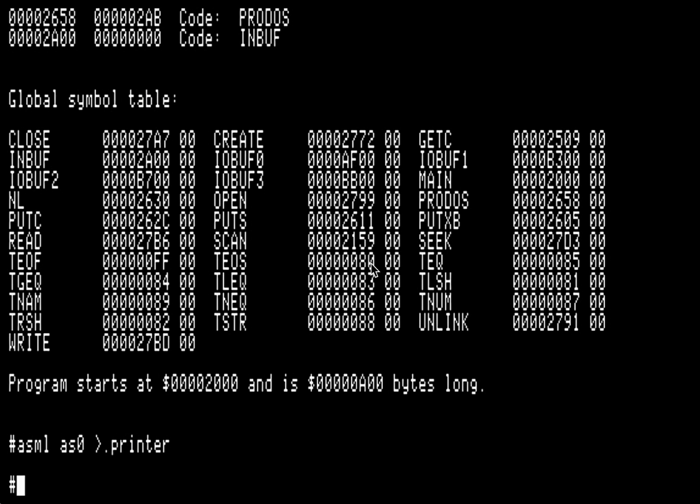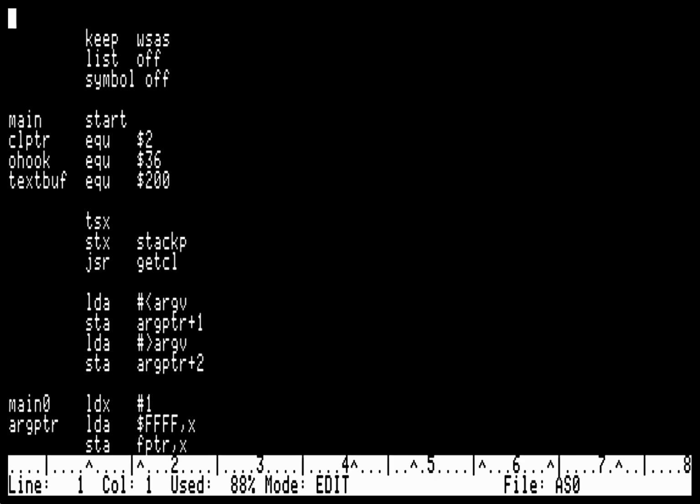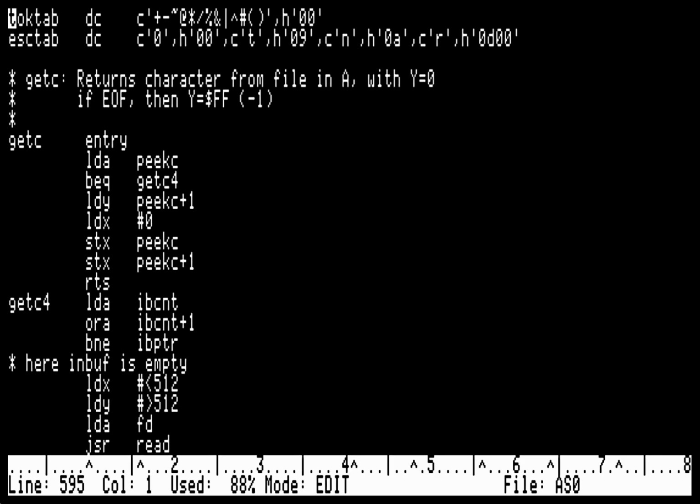Okay, and now I just did think of one thing. I want to make sure that I return colons as a token. I think I might have forgotten that. Toke tab. Here it is. Yeah, colon is not in there as a token. So I'll just put it in. Okay, so colons can be returned as a token.